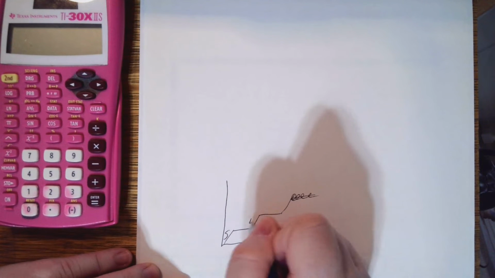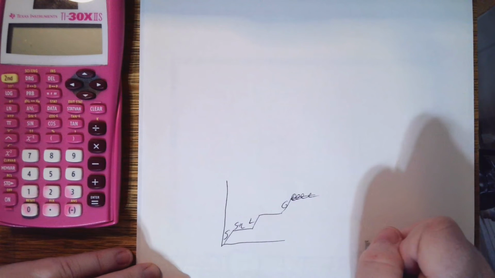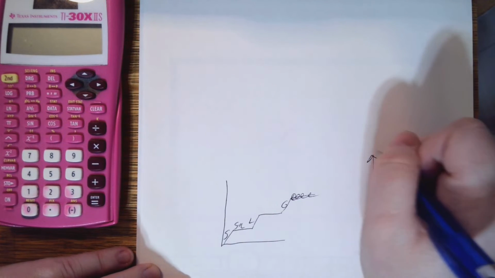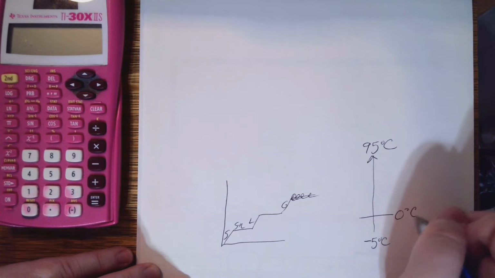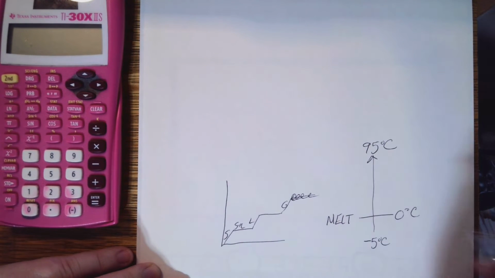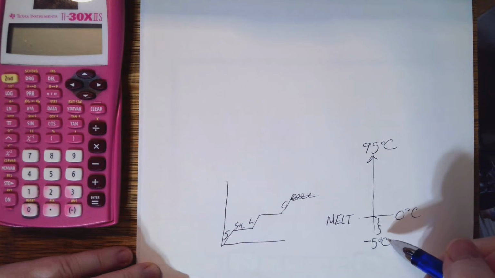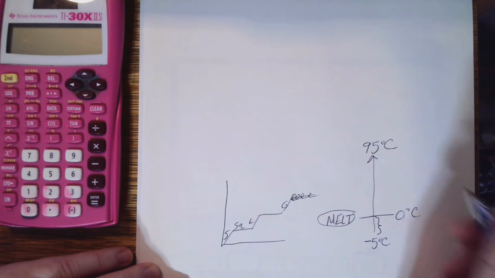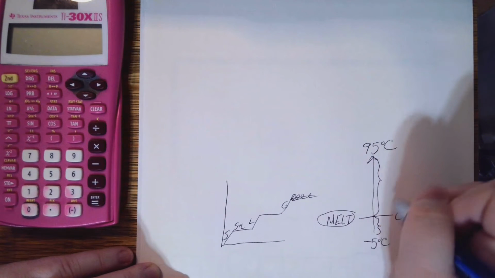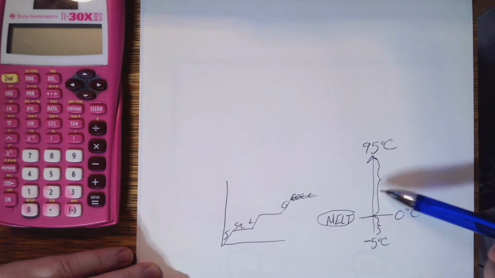Okay, remember solid, liquid, gas. This is melting. So when I go from -5 degrees Celsius to 95 degrees Celsius, the temperature is going to pause at 0 degrees Celsius for it to melt. So what I need to do is find the heat it takes to heat that ice from -5 to 0. Then find how much heat it needs to melt the ice. Then find the amount of heat it takes to heat it from 0 to 95. So I have 3 separate problems.